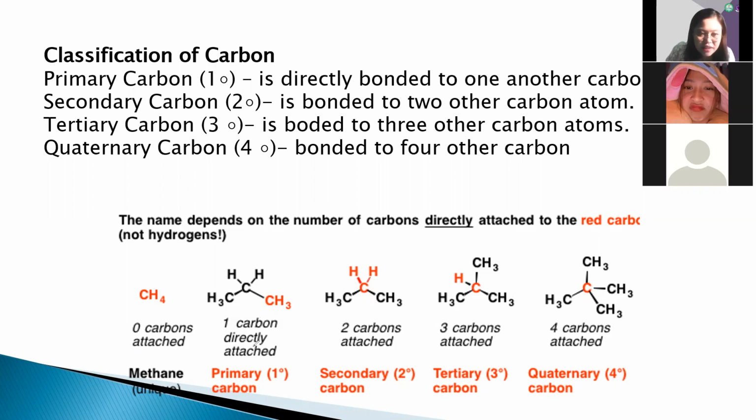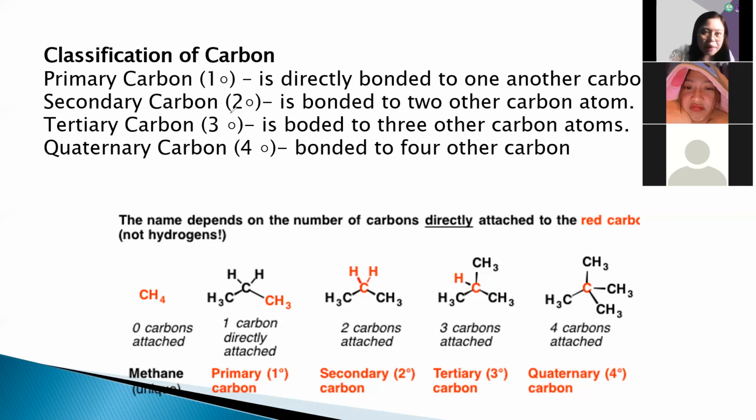We don't have a carbon attached to the carbon here. But let us look at this example. We have here 3 carbons, and this one here, itong nakapula is considered a primary carbon. Why it is considered a primary carbon? Because it is only attached to one carbon only. Actually, this carbon here is also a primary carbon. Bakit? Kasi siya ay naka-attach to one carbon only also. Just like this terminal carbon here. So again, do not forget, we call it primary carbon if the carbon is bonded to another or one carbon only.